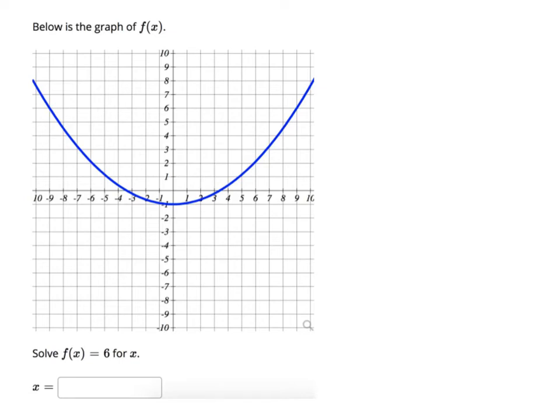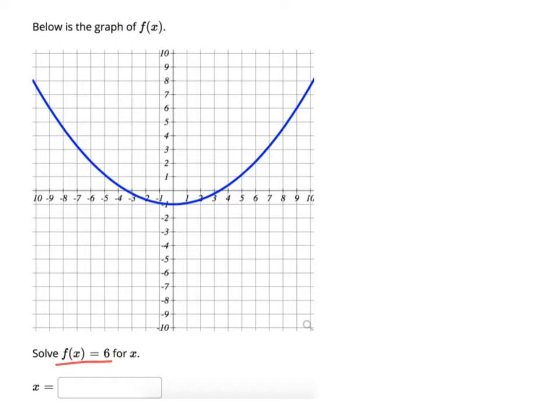In a previous assignment, you were solving polynomials by finding their zeros, that is, their x-intercepts. In this case, we're doing something very similar, except we aren't finding the zeros. Notice this particular problem says that we should be solving f of x equals 6. And of course, we have the f of x graph shown up above. And so we need to be able to figure out what x is from this.